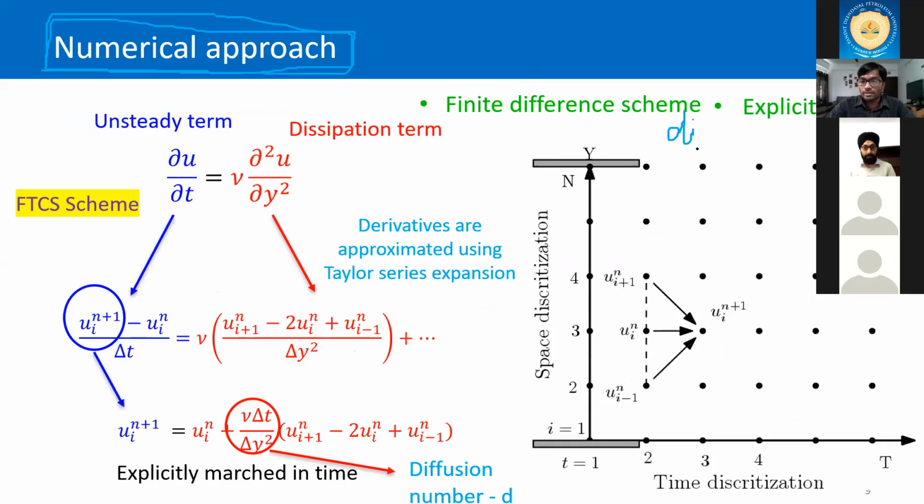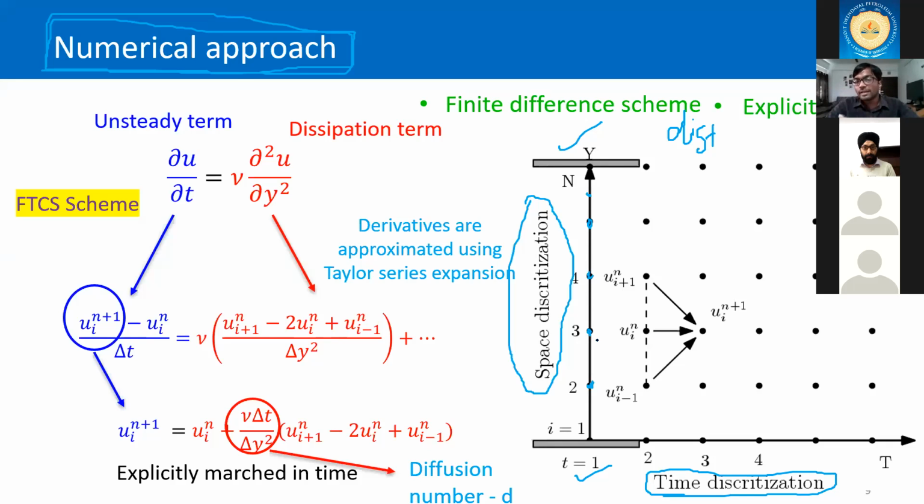Since my variables are y and time, the bottom axis is my time nodes, and on the left-hand side we have space discretization. This is an upper plate, this is a lower plate, and I am going to discretize. Let me first describe what discretization means. The continuous solution is made up of discrete values at these particular nodes. We assume these discrete nodes will have certain values, and we are going to connect those values, and we will get some solution.